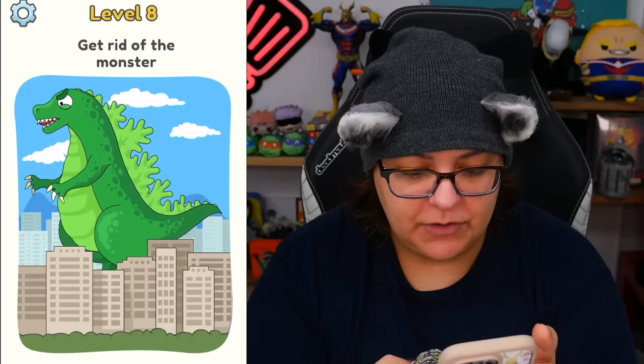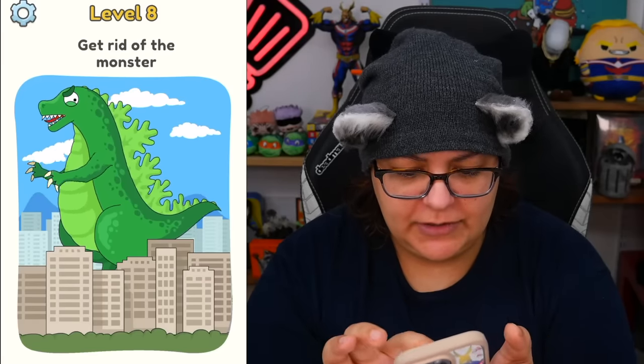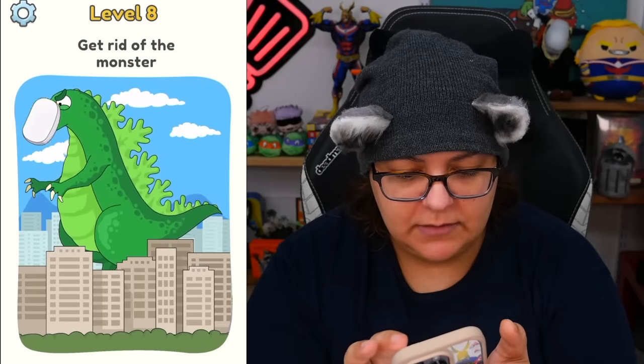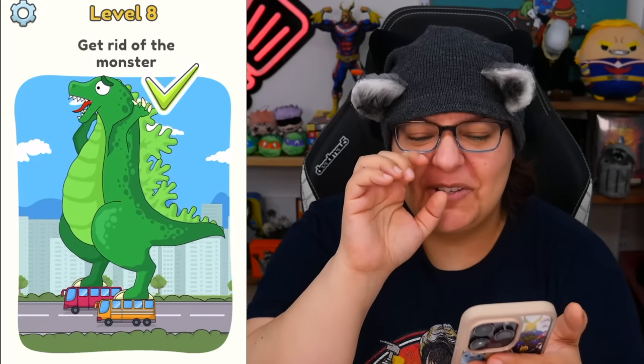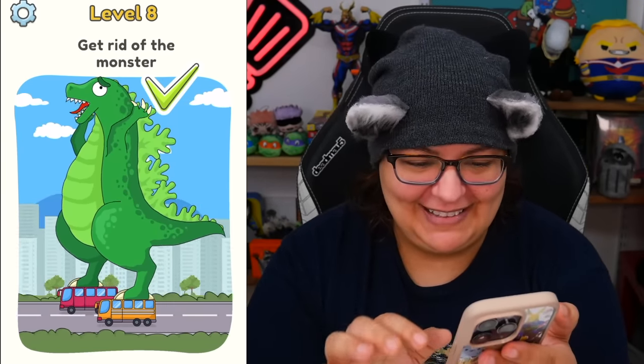Get rid of the monster. Oh, how do we get rid of the monster? Do we just turn it into a lizard? Can we remove the backing? No. Can we remove the claws? No. The city? What? It's standing on buses. I'm not sure this is a puzzle. These are just discovering silly things about the illustrations.